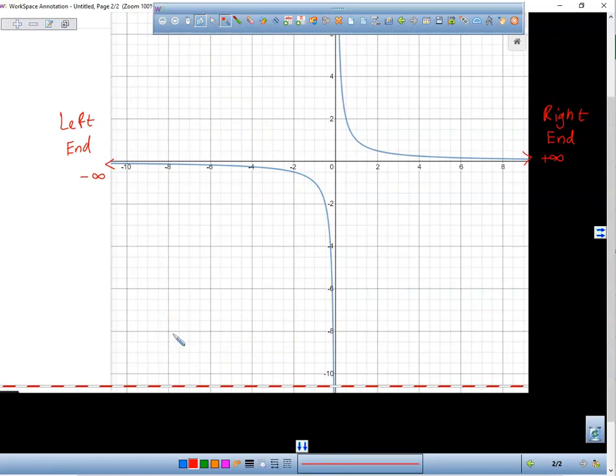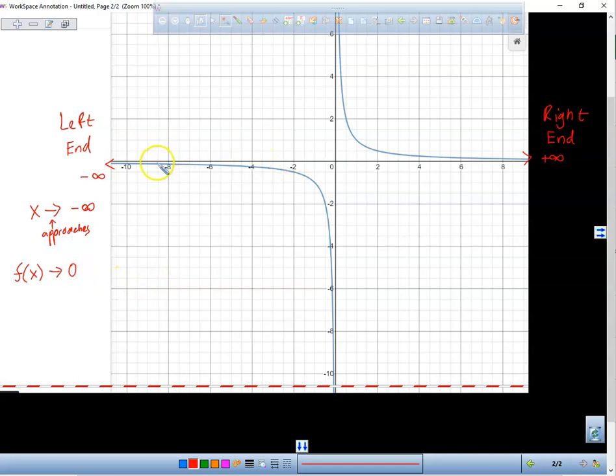Now, right here, can you guys write this, please? Because I want to make sure you understand what this actually means in words. x, this arrow, negative infinity. It's just an arrow, but it means approaches. As x approaches negative infinity, what does f of x also approach? You're right, it approaches 0.